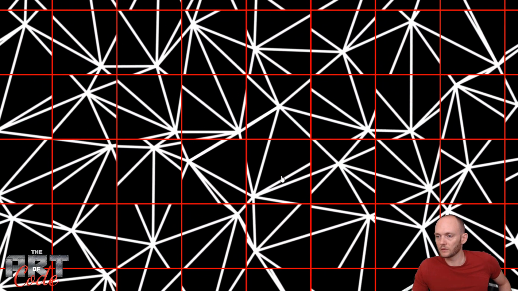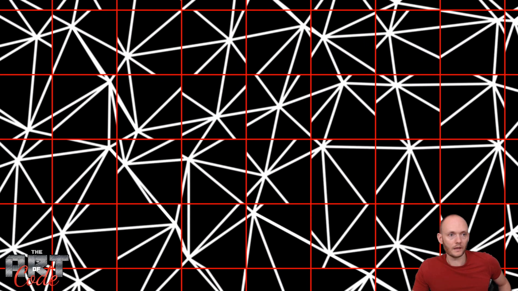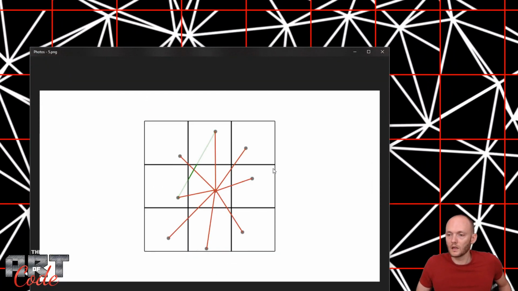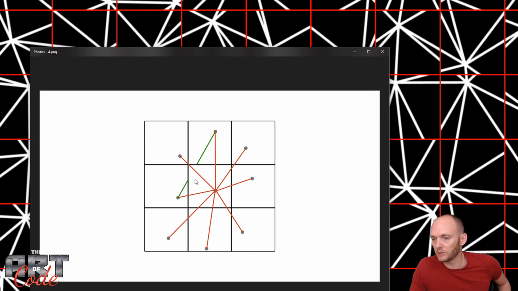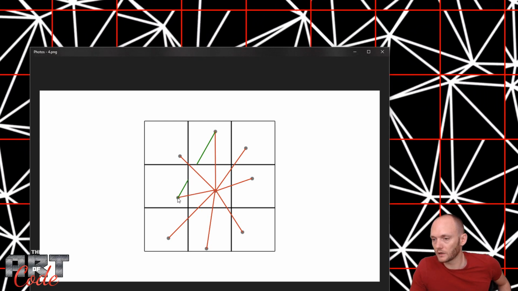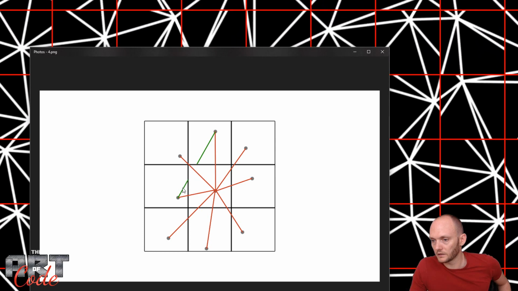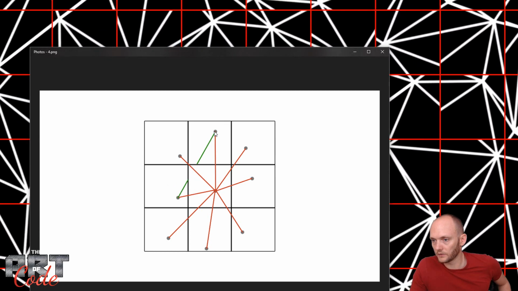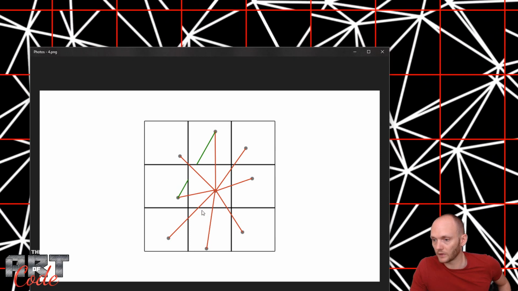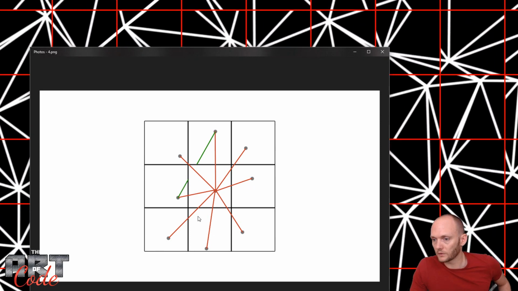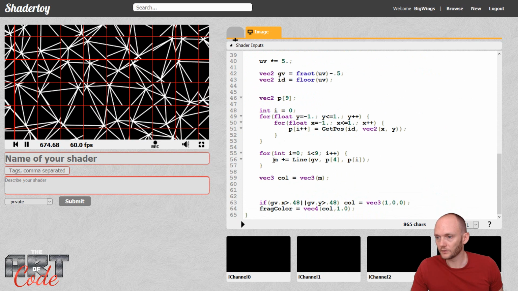There's just one problem, which is that sometimes there's a gap, like between here and here, there's a gap over here. And that is because basically each cell right now is drawing a line from itself to its neighboring cell. But there could also be lines that cross this cell that don't start and don't end in this cell, right? Like in this case, this green line here. So we need to consider lines that go from this cell to this cell, and from here to here, so that we catch them if they happen to overlap this cell. So we have to draw 4 more lines in order for this to work. All right, so after my loop over here, I'm going to have to draw 4 more lines.